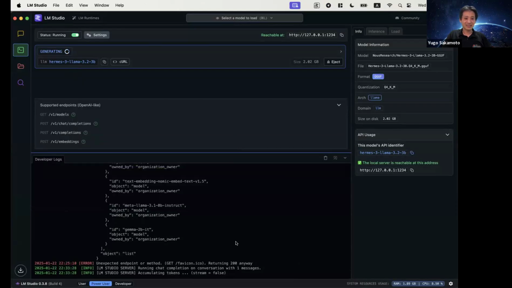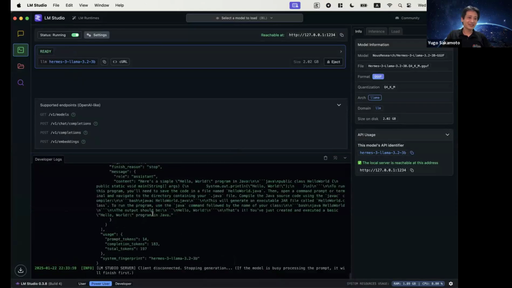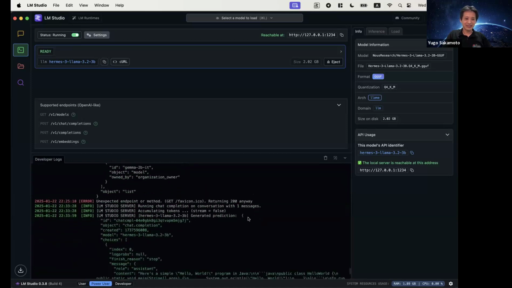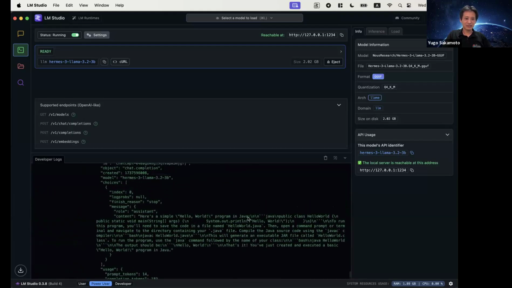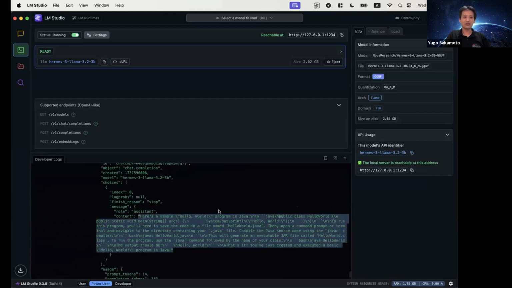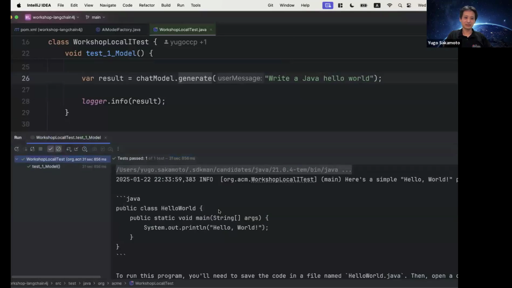The time it's taking is for the model to process it. And then that's the response from LM Studio. It just gives me the message with the response of that query that I just made. So I do print it.